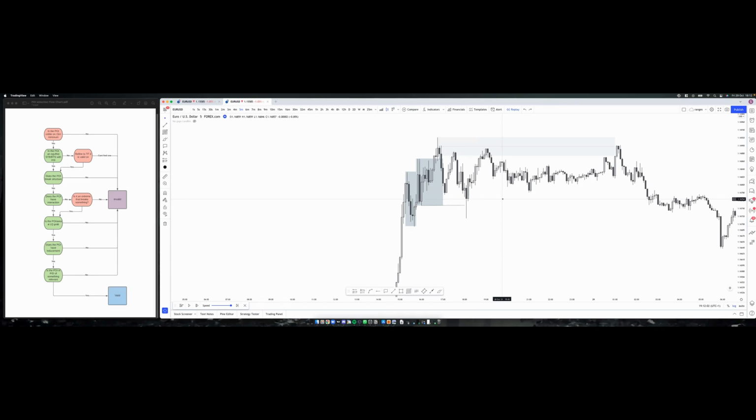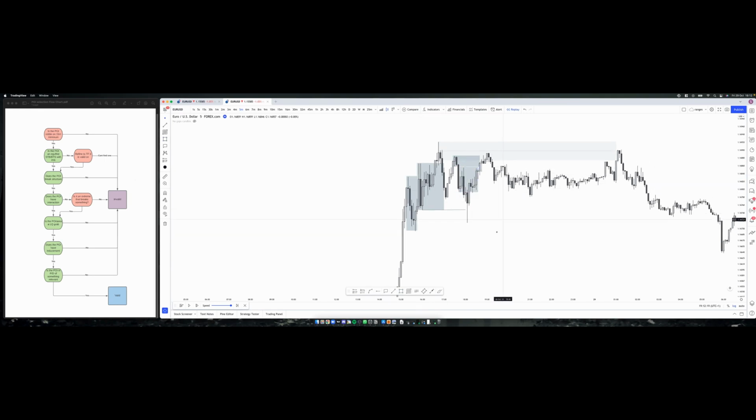Yeah, but here you have a structure. Let me annotate. Yeah, you have a structure here, and you have this that make this push. So basically, this doesn't break that. Look here. Where does the break of structure come from in this? The break of structure comes from this, right? Not this. This doesn't break anything. The break comes from here. Okay, I understand now. So basically, if you have many bullish candles here, you're just checking which one was the last one before the break.